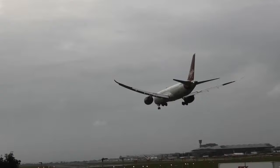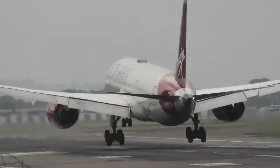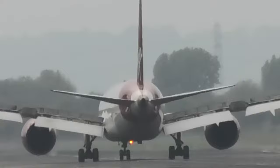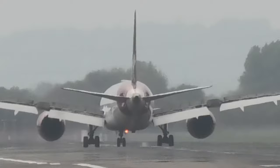Flapperons. See the flapperons behind the engines? See them moving there, folks? That flight surface. When one goes up, the other one goes down, kind of thing. But unless, of course, you are now touching down, when they become a speed brake. Onboard computers again. Here comes a double-decker bus. Let's see if that one gets in the way. Not at all. Just to prove it was there, look. Sorry. Right, I'm going to stop talking about that now.